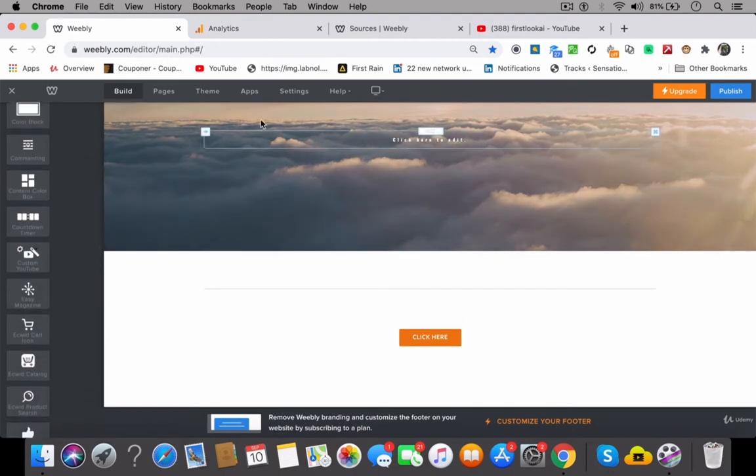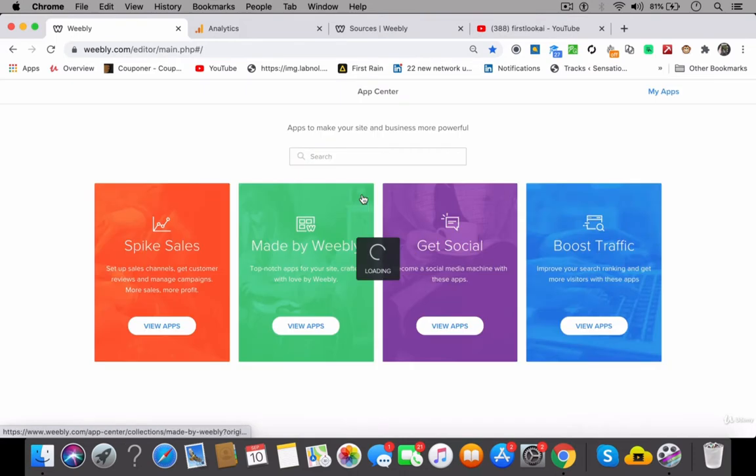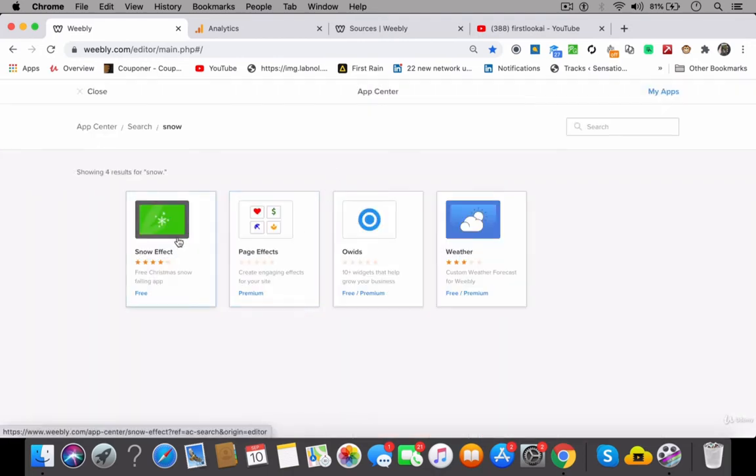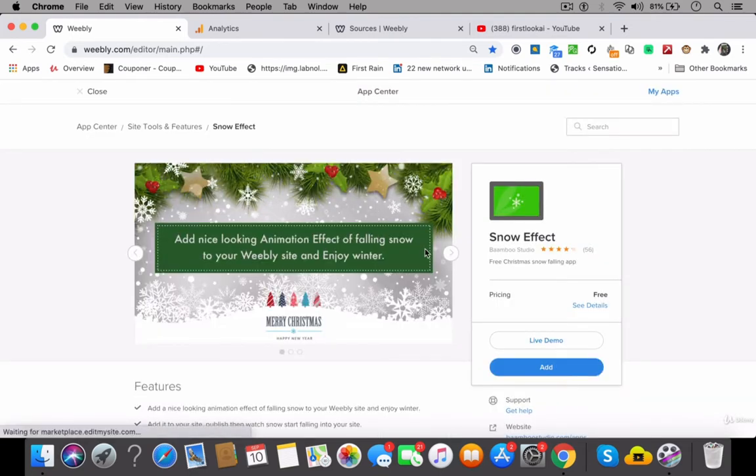And if you want, I found a very quick amazing stuff in Weebly, guys. I'll show you what that is. Okay, here in apps, this is a bonus thing from me, because in every course I give a bonus. So here I give a bonus. This is called snow. Okay, this is useful for websites, you will love it. It's kind of a snow effect. Your website will look like this. Wow. So your snow will come in the website.